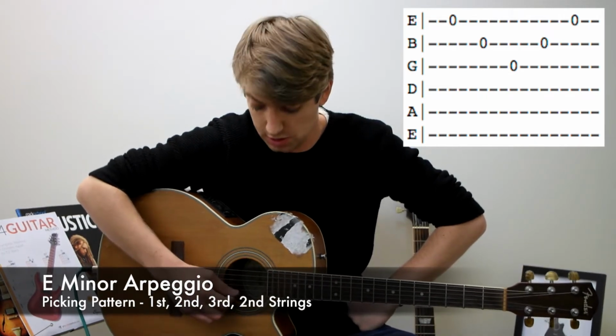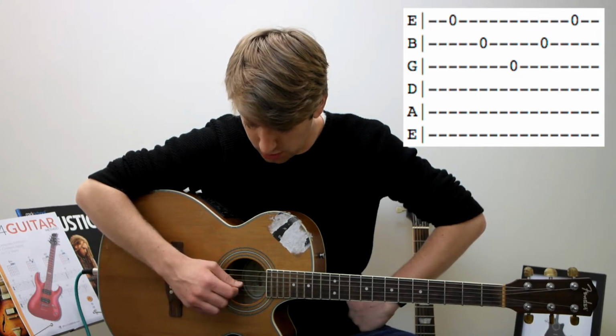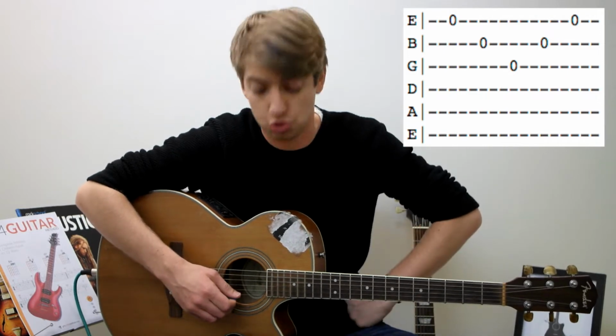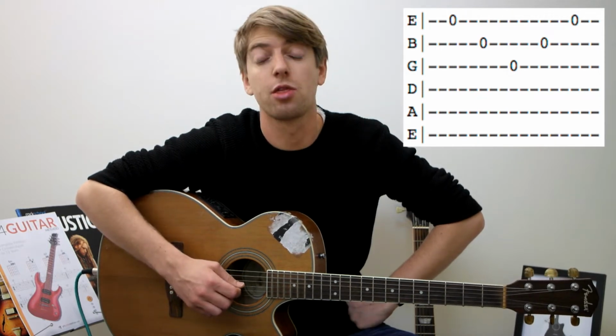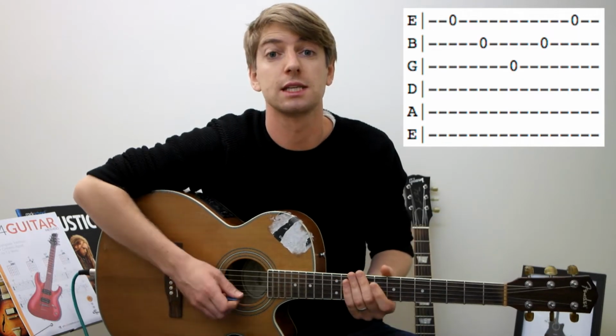So let's try it. So first string, then second string, then third string. Notice I'm not needing to use my left hand right now because this is all open strings. And then second string after that. So first, second, then third. So let's revolve it round and round and let's see how it sounds.